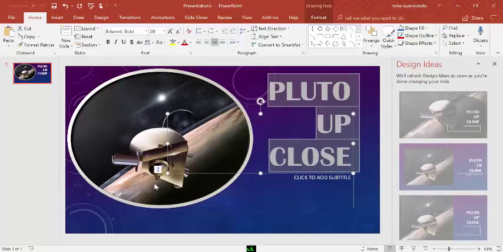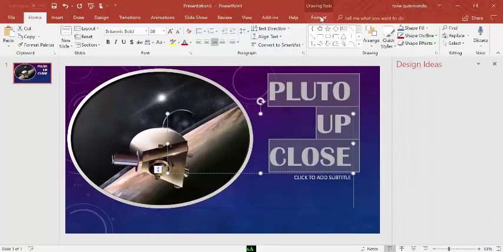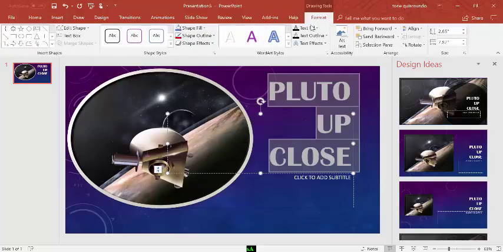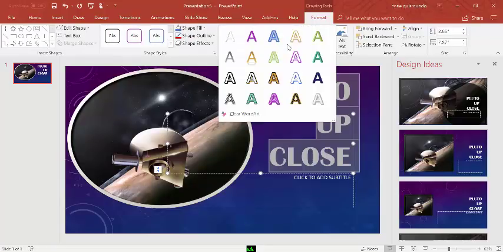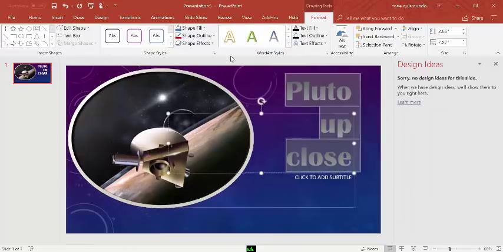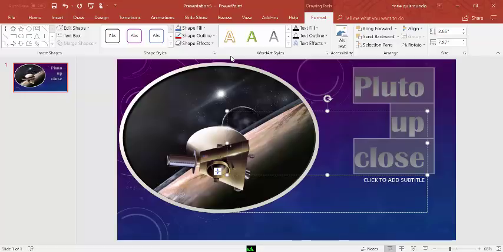Apply the WordArt style Gradient Fill Gray. If I come over here to my Format tab, it's not telling me to insert WordArt. I already have text there. If you insert WordArt, you're going to get 2 different sets of text. It's telling me to format this with the WordArt style, and it's asking me to select Gradient Fill Gray. All right, that step is complete.